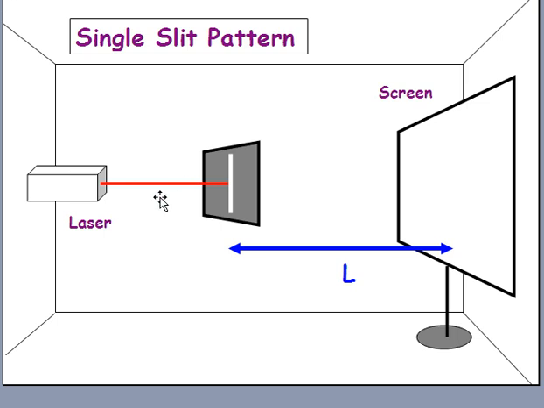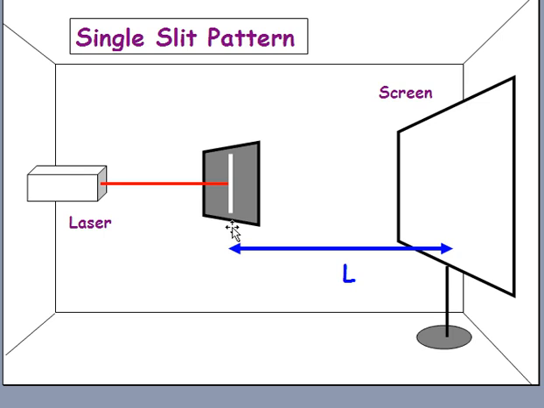And in the case of the classroom laser, it's some red light. The wavelength for that laser light is incredibly tiny, very, very tiny. It's less than a millionth of a meter, less than a thousandth of a millimeter. Very, very small wavelengths. And we're going to shoot the beam a short distance until it hits a little opaque card, about the size of a playing card, like in a card deck or an Uno card. But cut in that card is going to be a little slit for that light to go through.